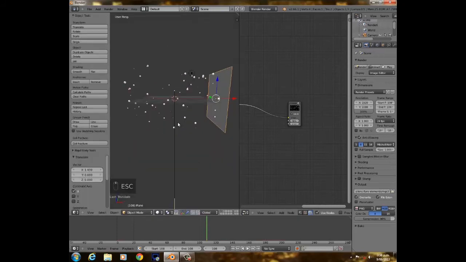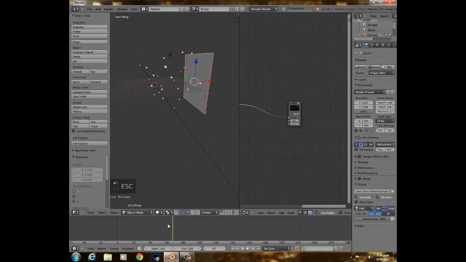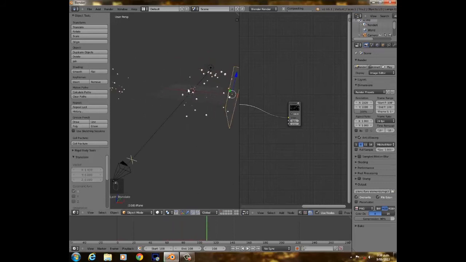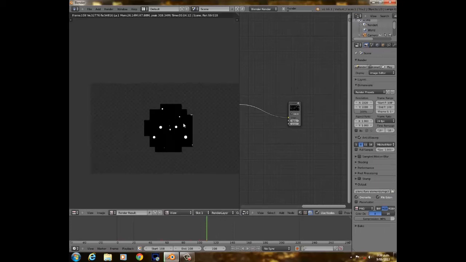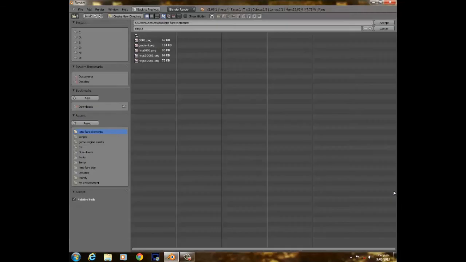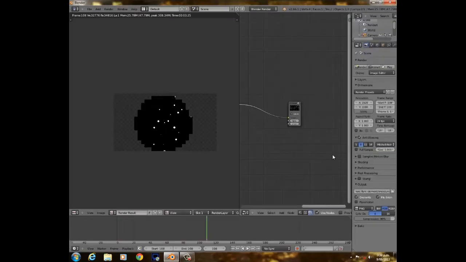So now I'll only have the particles at 108, and none of the stuff will get shown because it only starts at 108 and finishes there as well. So now go render animation. Oh, one more thing we forgot, press escape to get rid of it, is to call this something else. So this can be called moisture. Press accept and press render animation.